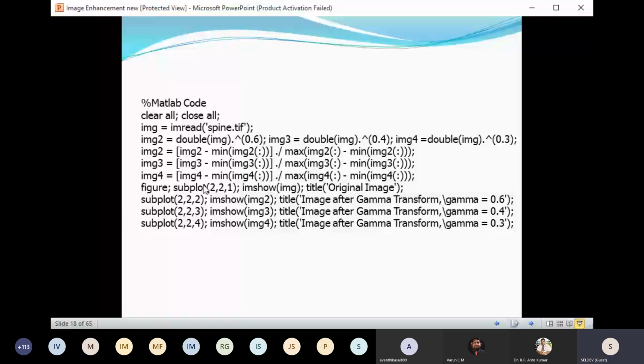Suppose in your monitor some images don't look good, you can change this gamma value so that the image will be more visible and you can see the fine details of that particular image.